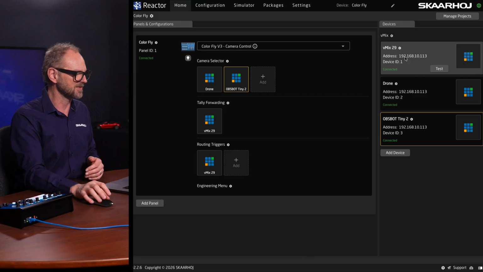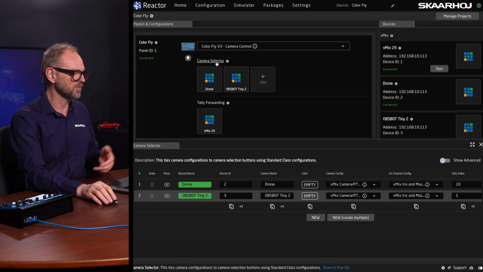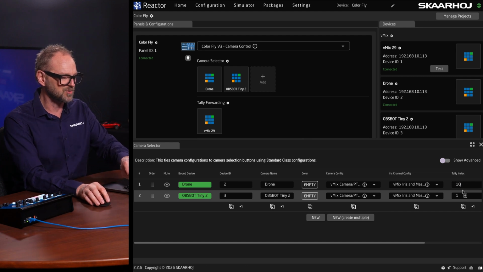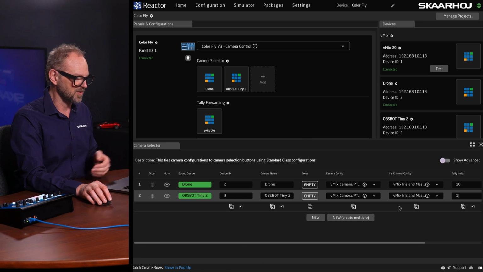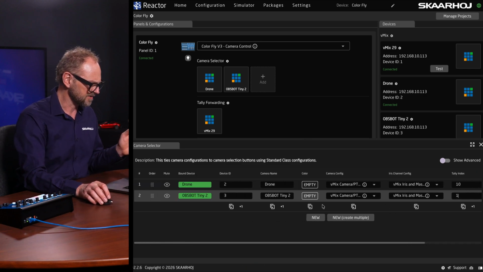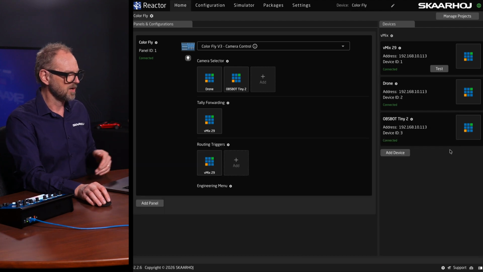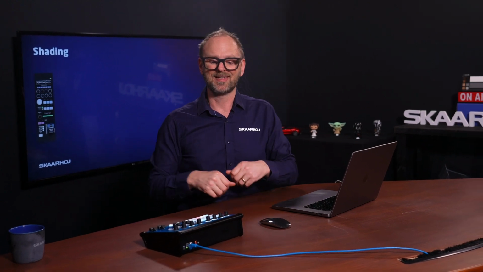So we have, in a sense, 3 connections. I think there's only 1 connection, but for the system, it's like 3 separate devices that we're talking to. Those 2 cameras are then added to our camera selector, which, by the way, if you look, is using the index for these cameras to identify them correctly, or routing index here. I think something like that. Yes. Okay. So that's how it's being set up inside of Reactor, which is the panel management software running inside of the ColorFly.